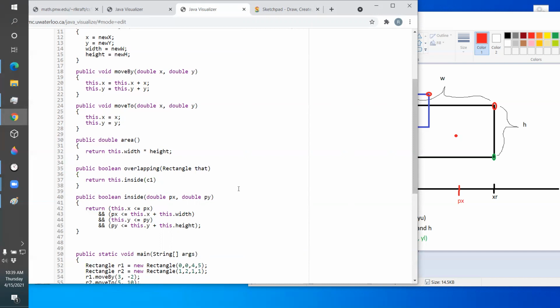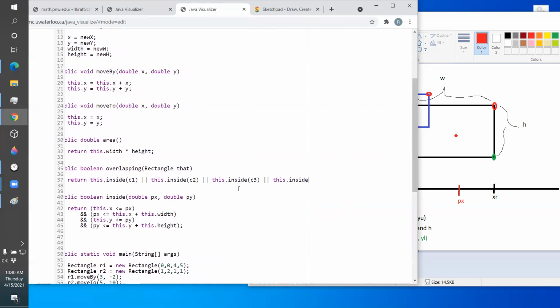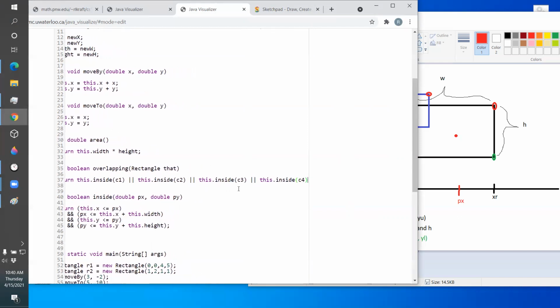or corner 2 is inside this, or corner 3 is inside this, or corner 4 is inside this.